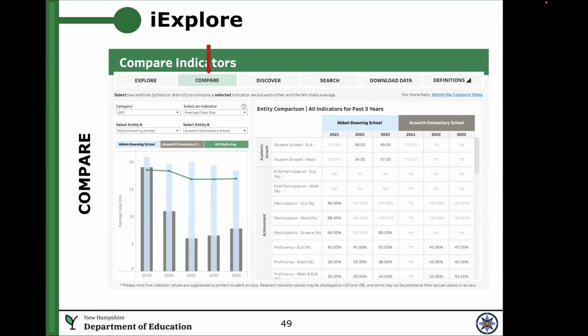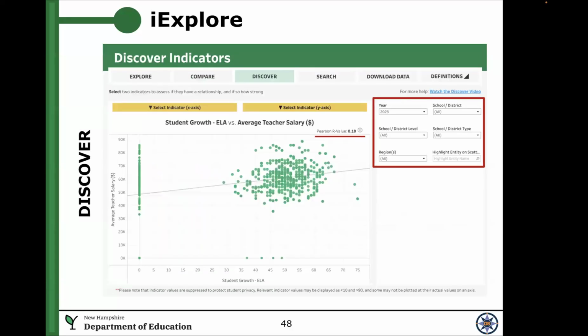And the other thing, there was a question about whether you can remove certain schools when you're looking at the correlation. And you can't do that. You can look at just a region. So as Heather showed us, you could select like the North Country or Central Region. You could do that, and then we'd only be looking at those schools. But you can't take out one individual school.